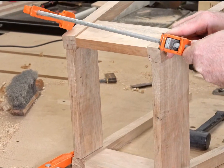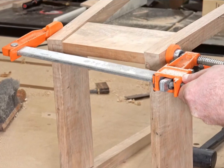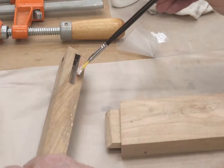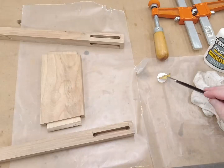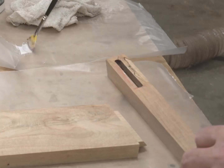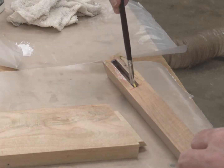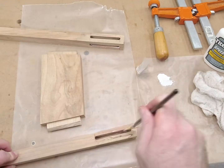I tested the clamping setup as well, and I thought I was going to need shims due to the splay, but I didn't. These clamps work just fine. Alright, it's finally time for some real glue up. You might have noticed that I haven't cut the ends on the legs yet. I'm going to do that on the table saw later. Right now, I'm gluing up the legs and short rails as 2 assemblies. I'm not going for everything all at once.